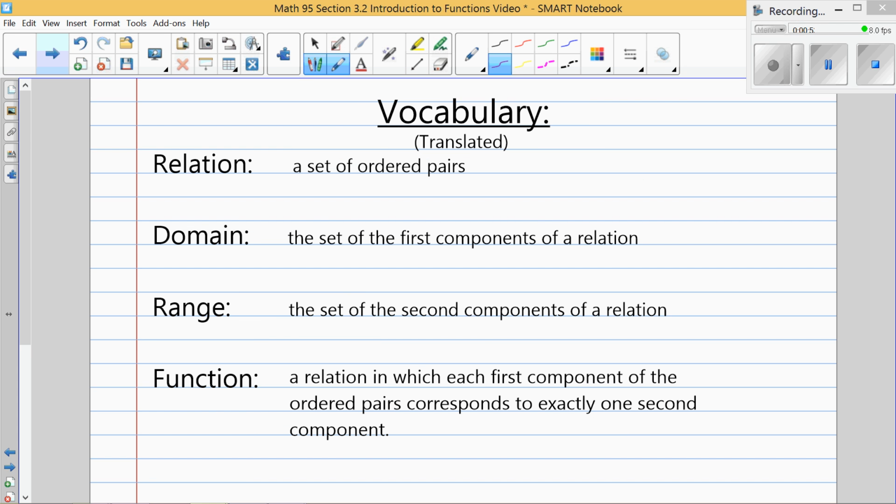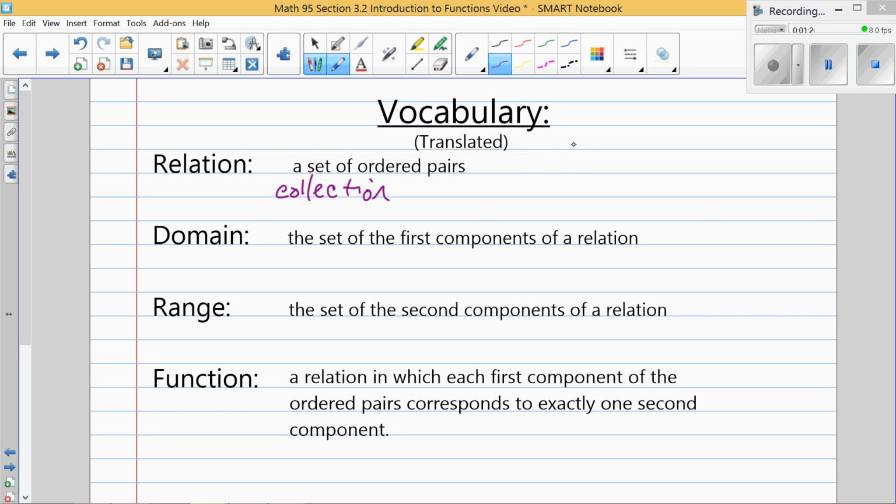We need to get some definitions under our belt before we can get into math. In order for you to understand what I'm saying, you need to be familiar with the words. So just starting with some foundational words, I'm translating the vocabulary that your book has written in those little, I think they're yellow, maybe purple boxes. The first word we're going to deal with is relation. A set of ordered pairs. Set means a collection. So this is a collection.